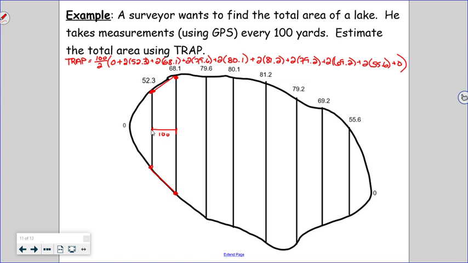Okay, so in a trapezoid, the area formula doesn't matter the angle of the legs of the trapezoid. So the fact that one leg is not a horizontal line doesn't matter, because the area formula takes into account just base 1 and base 2, and the height is all that matters. The trapezoids that we were seeing earlier are that as well. One of the sides just happens to be a horizontal line.